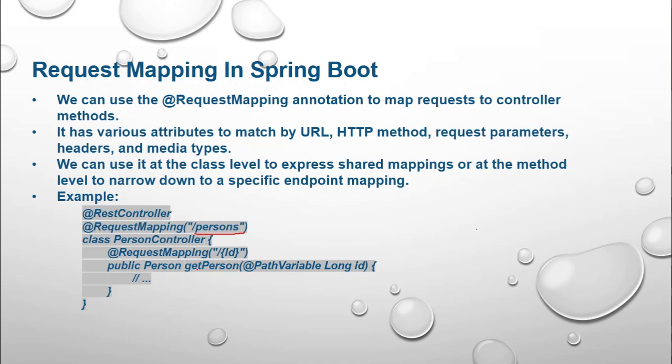Now if we are mapping the endpoint for get person, it would be like person slash id. If that is annotated on a particular method, that means it has the path or the mapping for that particular method. So if that is annotated with get person, and we have a different method, it does not apply to that second method.